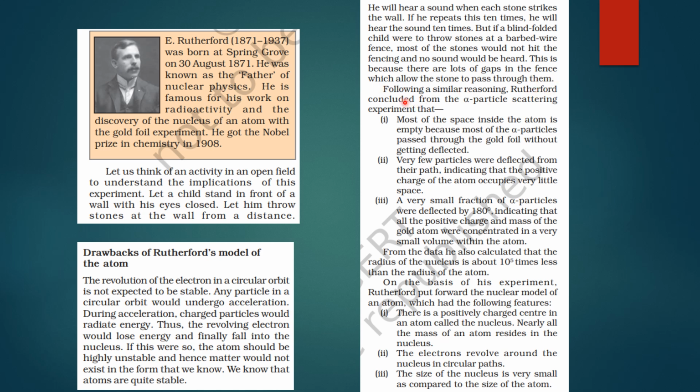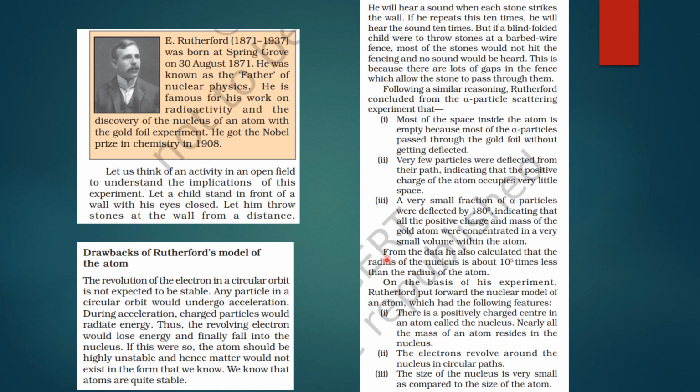Okay? Following a similar reasoning, Rutherford concluded from the alpha particle scattering experiment, okay, इसे use करके क्या क्या conclusions आए हमारे पास? Most of the space inside the atom is empty क्योंकि most of the alpha particles pass through the gold foil without getting deflected. Straight चले गए तो काफी सारा space empty है. Very few particles were deflected from their path, which indicates that positive charge of the atom occupies very little space. ठीक है? And few alpha particles were deflected by 180 degree. मतलब ऐसे गए और ऐसे ही वापस आ गए. ठीक है? Indicating that all the positive charge and mass of the gold atom were concentrated in a very small volume within the atom. ठीक है? तो ये हमारे कुछ conclusions थे.